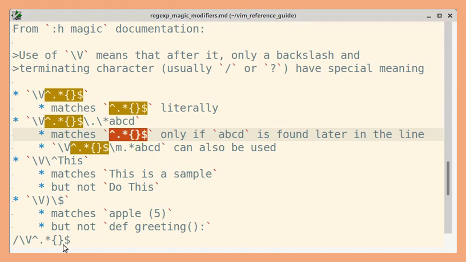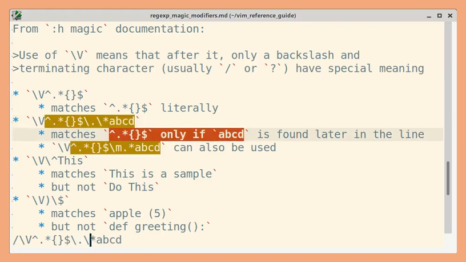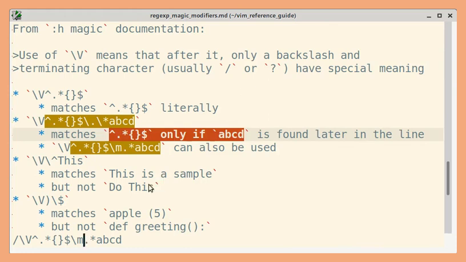And now, if you want to mix and match with other modes, so for example, after matching this, let's say I want to match ABCD later. Usually you will say dot star and ABCD. But in very no magic mode, these are not special. So we need to either escape them, so you can see these matches, or you can change to another mode. If you change to magic mode, then dot and star are special again.